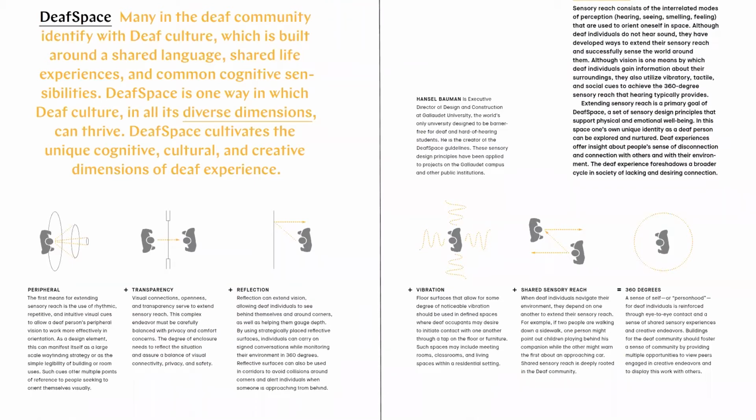And so this was really an exciting dimension that also was then a challenge for our museum, and should be a challenge for every museum at all times, of how to create an exhibition that everybody could experience equally. So one of the essays in the book is called Deaf Space. And it was written by an architect from Gallaudet University in Washington, which is the only university in the US for people who are deaf or hard of hearing.